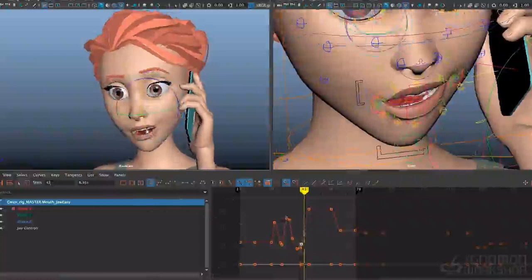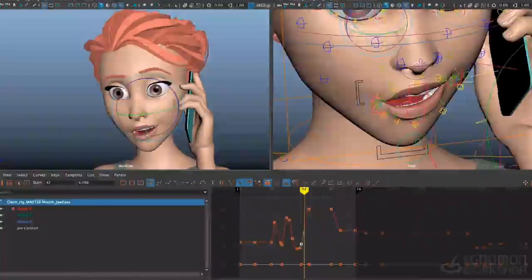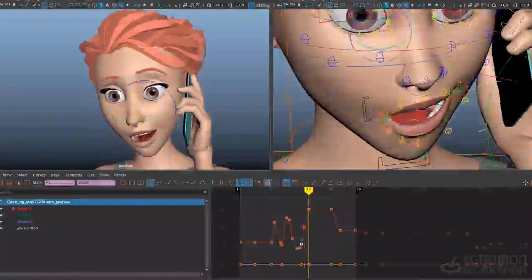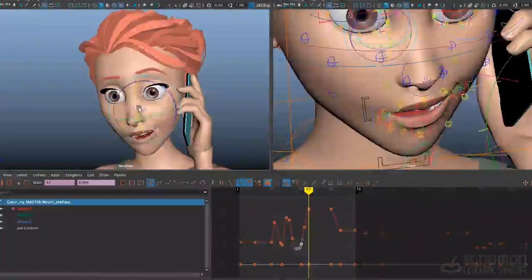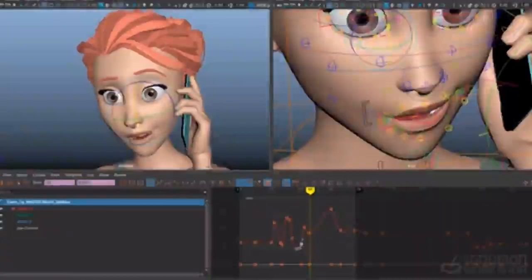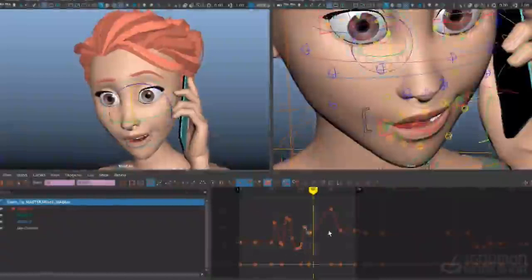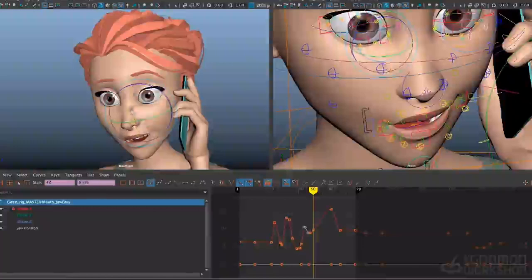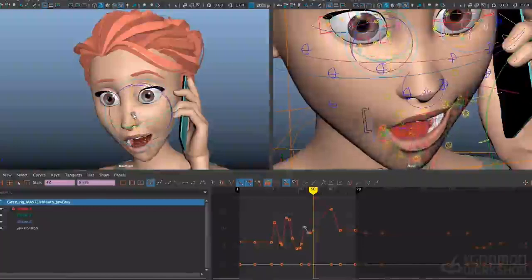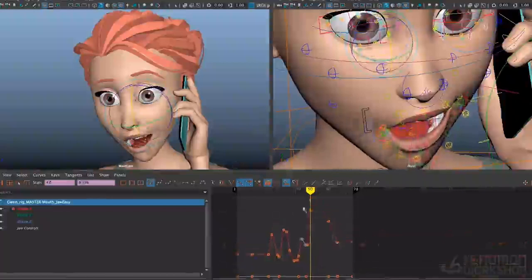And then we're going to go into the OO shape, which is probably not going to be terribly wide open, but there's already some there. I'll just go ahead and key that for 2. Here I'm getting into an F shape. So I don't have to close the jaw completely, but I need to close it enough for that bottom lip to come up and touch the top teeth. And I want to hold that F shape for at least 2 frames. And then go into the ah of far. Jump 2 frames ahead there, and let's open that up. This is probably going to be my biggest open mouth shape for this phrase.